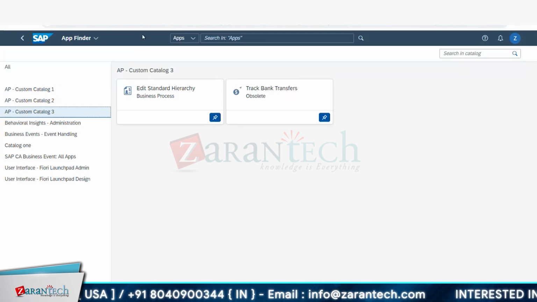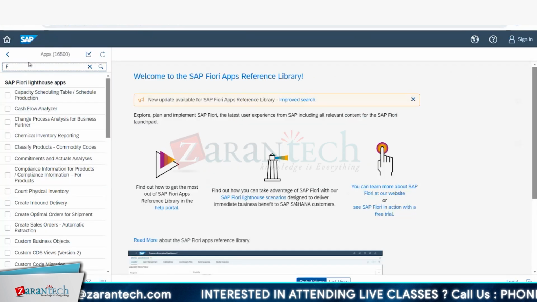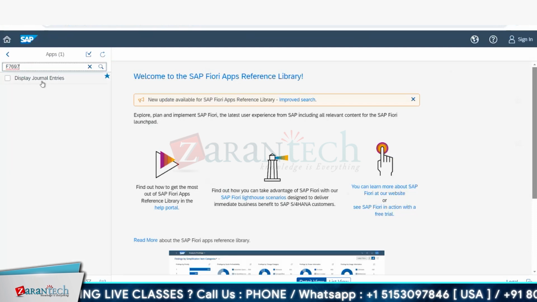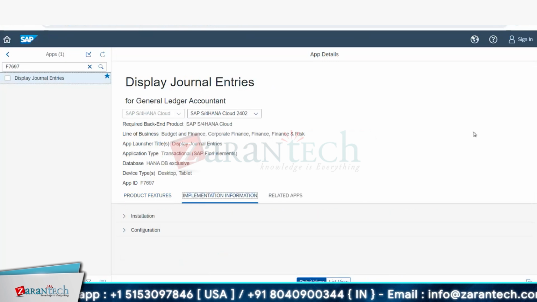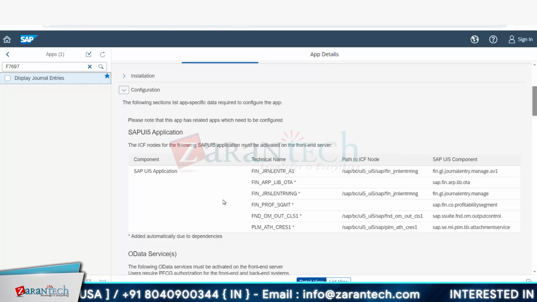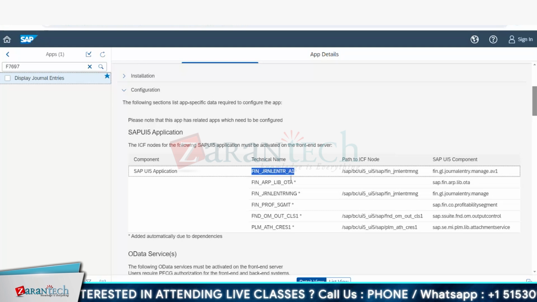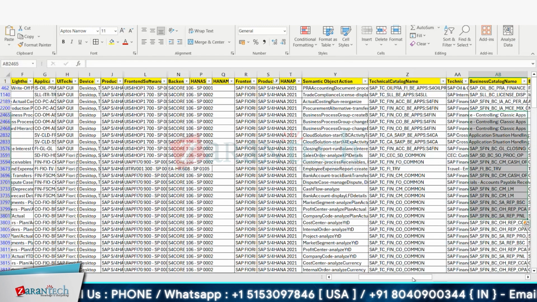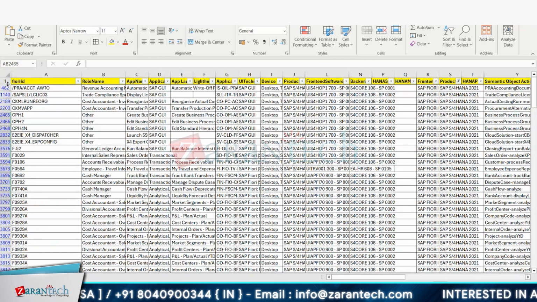If you go to the Fiori library, can you find F7697? F7697, Manage generators display. Okay. Here, if you go down to implementation, configuration, you see a lot of SICF services, right? If you download, only the first one is coming, but all the others are not coming. No, it will come as additional. But it is not showing in the Excel sheet. Maybe I have not selected that. Okay, fine. That might be the issue.